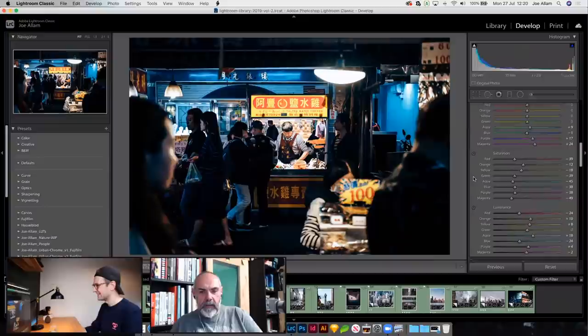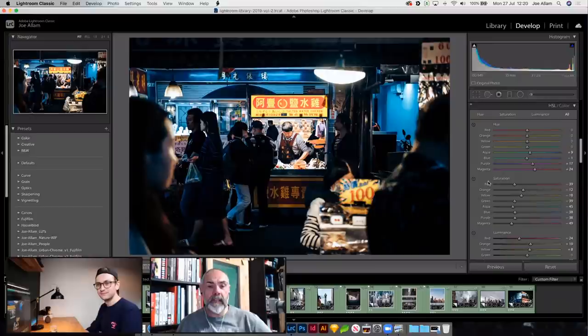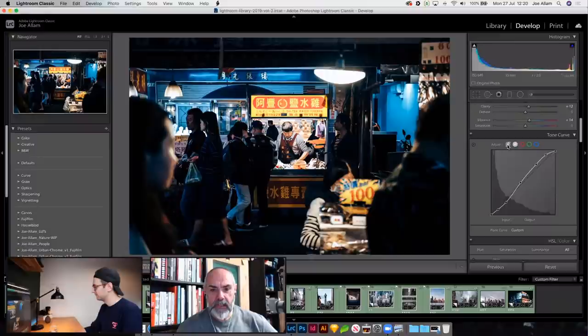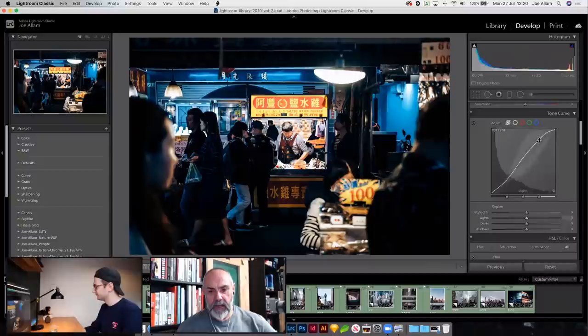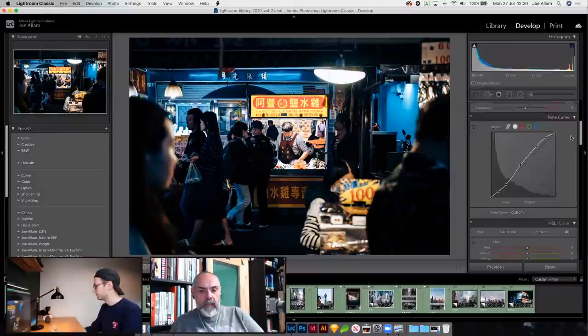By the way, just quickly, Oliver is saying that there is a parametric curve available in Lightroom, and it's a small squiggle that you can click to turn it. So can you see next to the channel? You can do that, and then you've got a parametric range there, so you can work specifically in those ranges, which is helpful sometimes. So there you go. I guess thanks, Oliver.